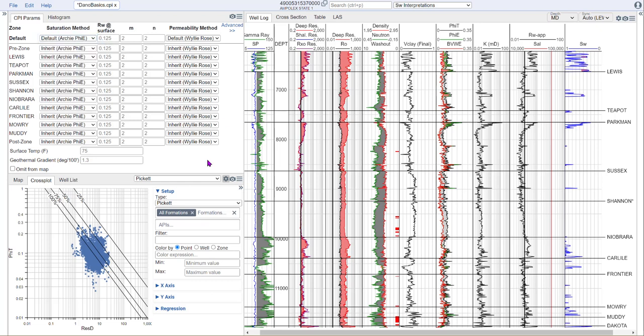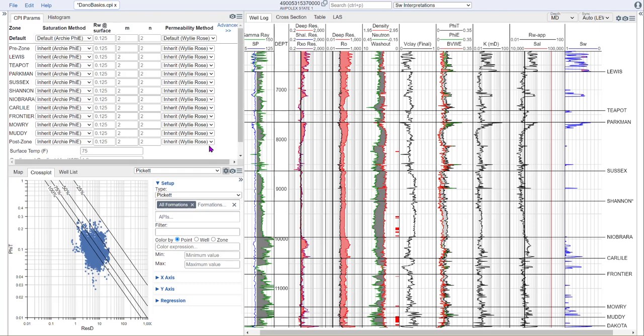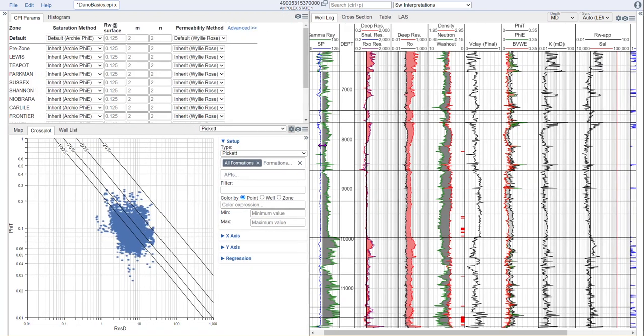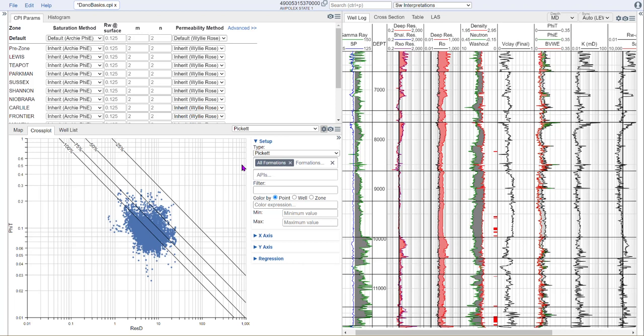One of the things that you need to understand when you're calculating water saturation is the role that the Pickett plot plays. The Pickett plot is one of my favorite plots in all of petrophysics. It's a very simple plot, yet I find it quite elegant. So your Pickett plot is typically a plot of your total porosity on the y-axis and your deep resistivity on the x-axis. These are both going to be in log scale.